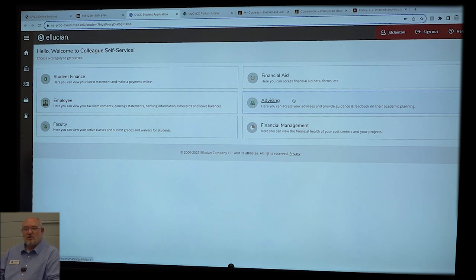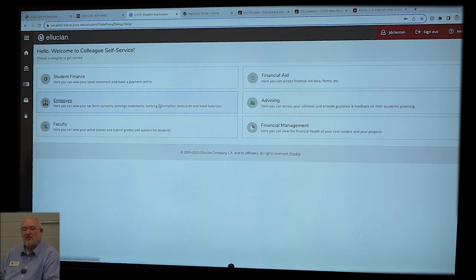You can add them, it looks just like Amazon. You go through, you search a course, I may want to take CIS 110 or ACA 111 or English 101. You search the classes you want, click them on the left tile, add them to cart, and then go to cart and you can pay. Simple as that, never have to come back on campus again. And that's a little bit about self-service.